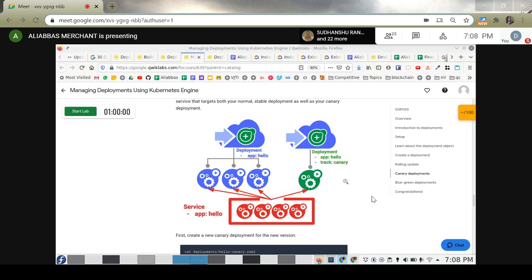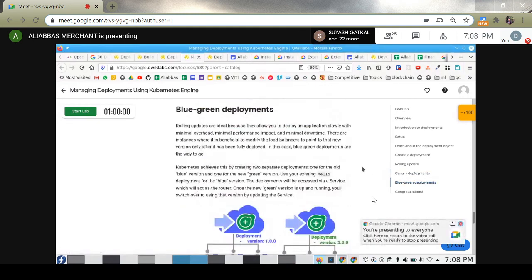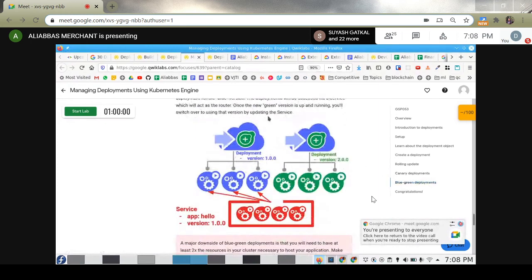And the last kind of deployment is blue-green deployment. This is like a traditional deployment, and it is generally used where there is a breaking change. If there is a breaking change in our website which is incompatible with the previous version, then we do not want half the users on the previous version and half on the latest version. We essentially want all the users to be on the same version.